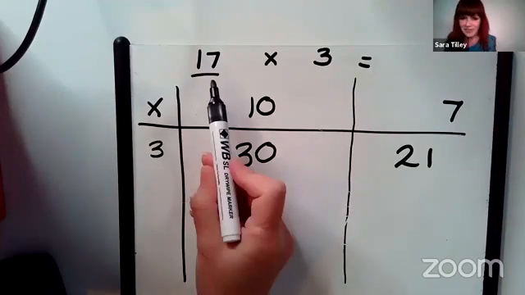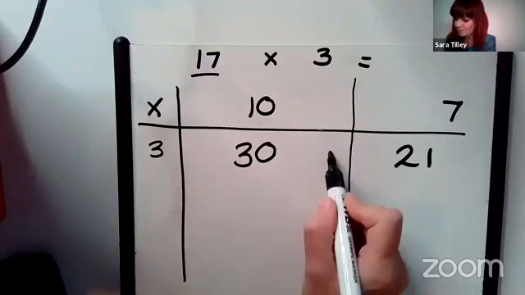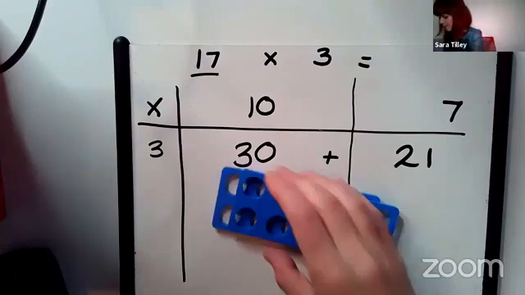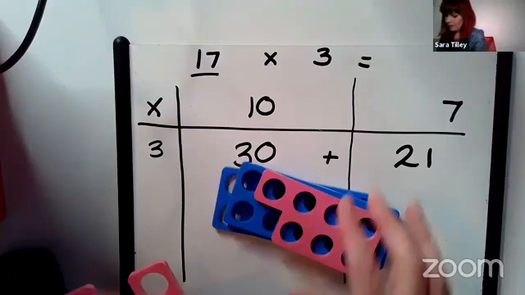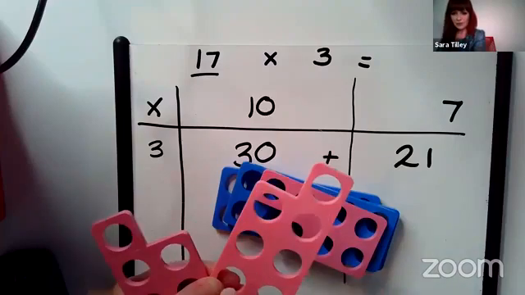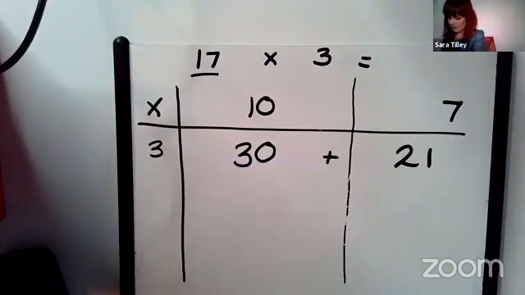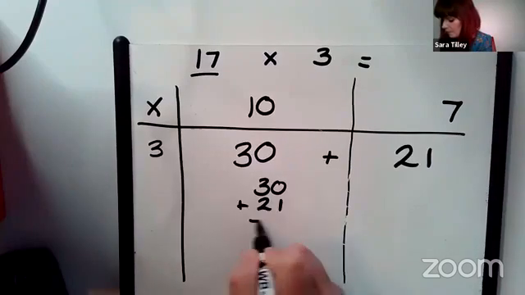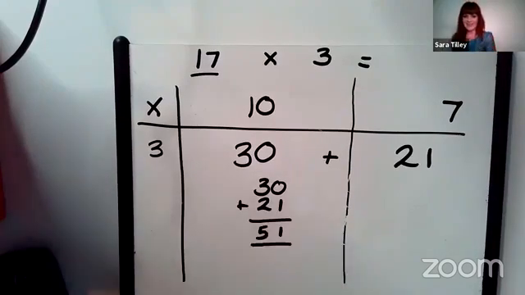And then because I've partitioned the number, I need to add them both up together. As I said before, it might be that they go 10, 20, 30, 37, 38, 39, 40, 41, 42, 43, 44, or it might be at this stage that they put it into a column and add it that way. Okay, so what we're doing is helping them visualize the maths behind 17 times 3 and seeing what it might be like to have countables.